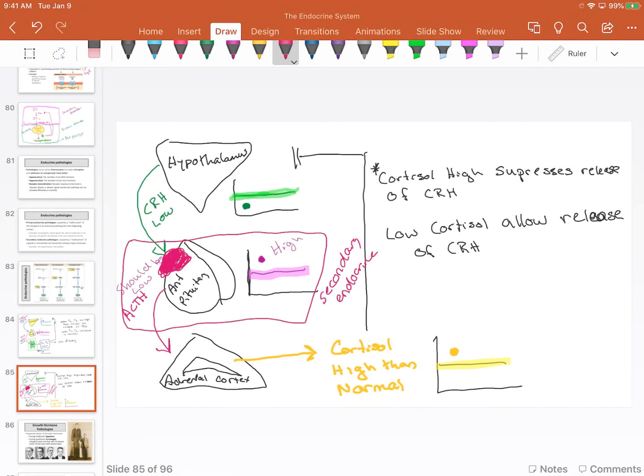Is you can do some detective work and deductive reasoning, and you can figure this out, and you can be like, haha, I get it. This is what's wrong. I need to look for the tumor on the pituitary. I need to look for a lesion in the hypothalamus. I need to look for damage to the adrenal cortex or to the thyroid. That's what I need to do.